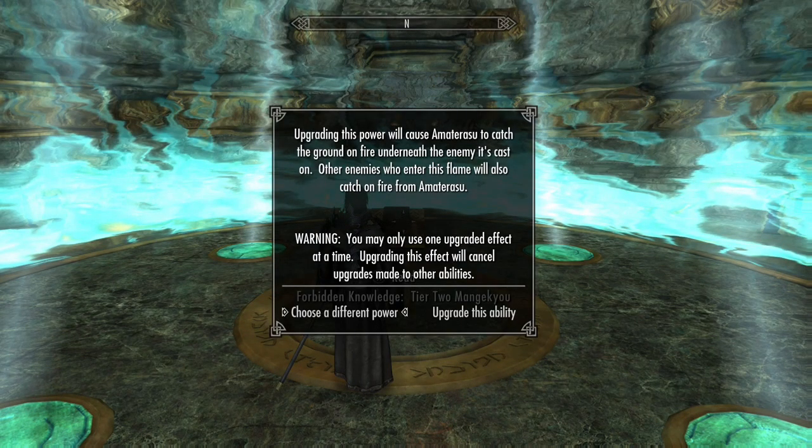Right here it says, upgrading this power would cause Azuma to catch the ground on fire underneath the enemy, and it will basically cast on other people. Now this is what I'm going to upgrade, and basically this is going to be a flame that engulfs everyone. So if someone walks into this flame, it's going to make the next person get the flame engulfed in them too.